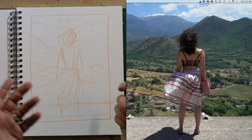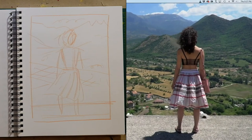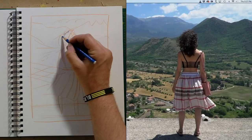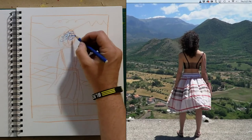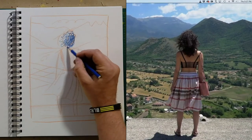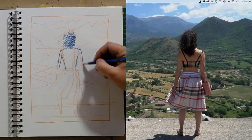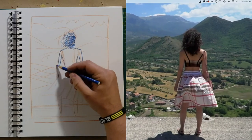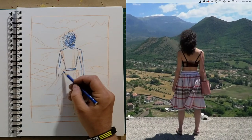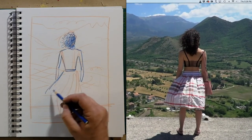But now let's say, like we've been doing, I've got another 3.5 minutes on the clock. I'm going to start coming in here and try to add a little bit more to this gesture drawing and kind of fill it out. So you can see I'm using these straight lines like we did a little bit earlier. And I'm looking at the video right now. I want to see that dress really pop up again so I can get nice movement.